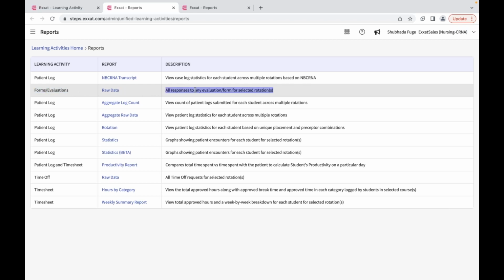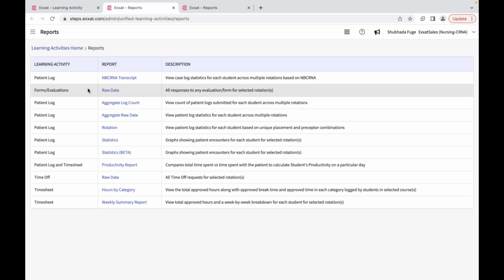This is one report that is provided to all the schools, no matter which domain. This, as the name suggests, helps you download the responses that all the various actors have filled against every field in the form.